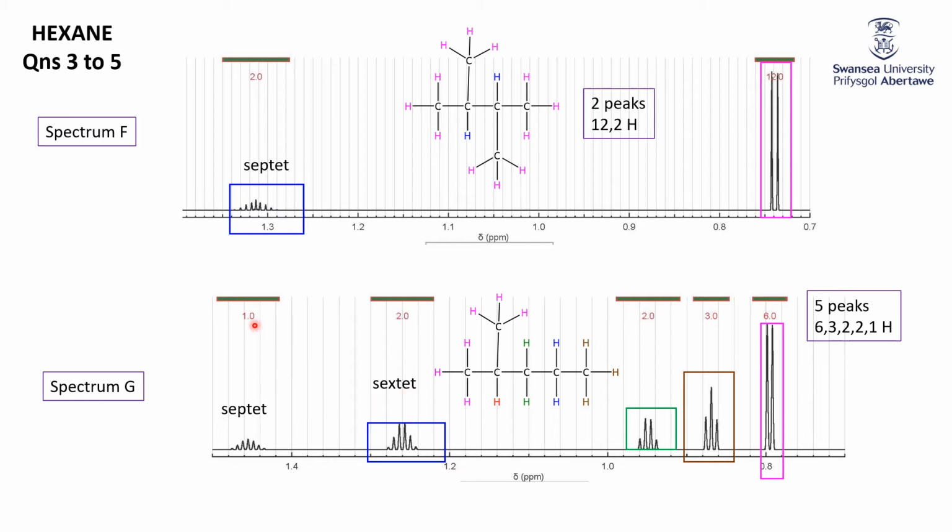Finally, this last one, the 1 hydrogen, must be the red one. Again, it's split into, I'm calling a septet. It should really be much more than that, a nonet. Got 1, 2, 3, 4, 5, 6, 7, 8 adjacent hydrogens. Again, as was the case here, when you're splitting a small signal that much, you don't expect to see all the peaks. The dominant thing to think of here is we've got 1 hydrogen split like crazy because the hydrogen is on a carbon that's bonded to carbons that have lots and lots of hydrogens.